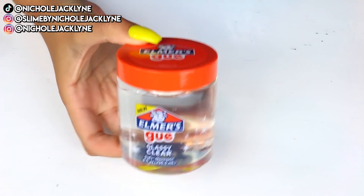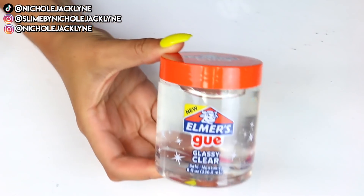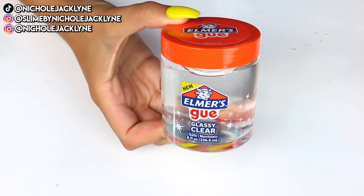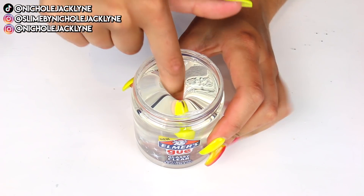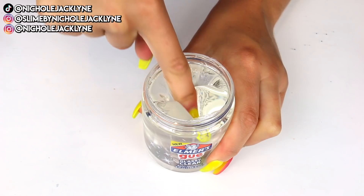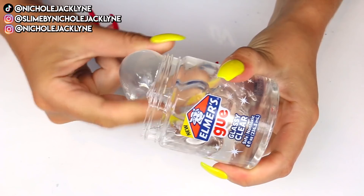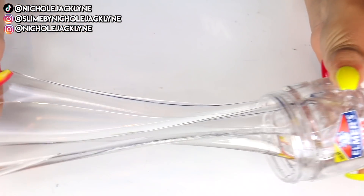I think it's time we roll the video — let's hop into it! This first Fixing Elmer's Goo makeover is going to be based on the clear glue clear goo slime. This is such a nice slime. You can just tell it's so thick, so clear — I've never played with such an amazing clear slime from a store before.